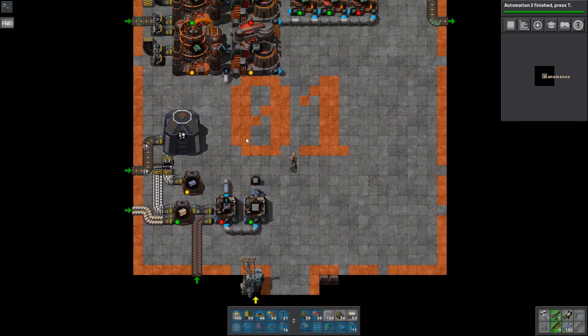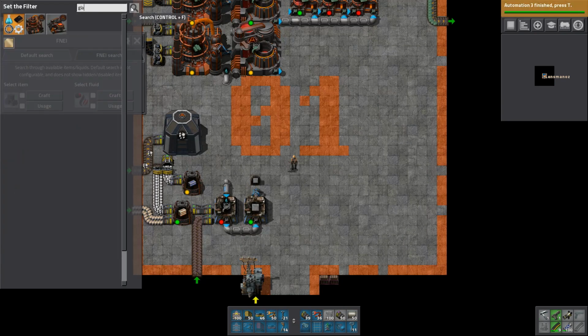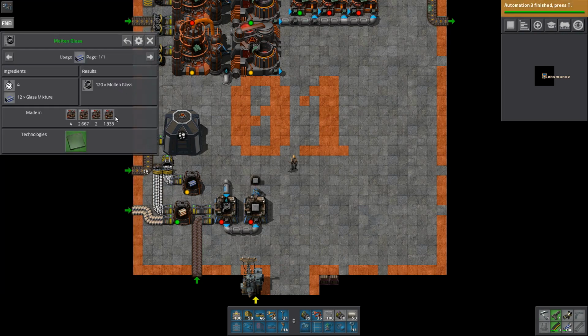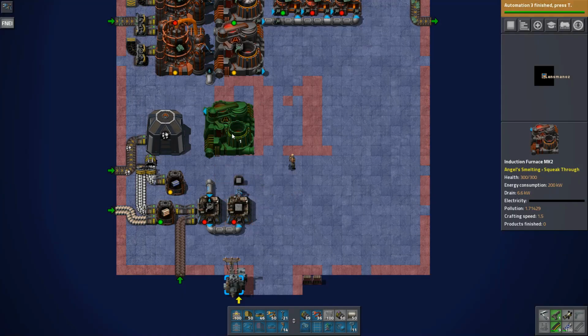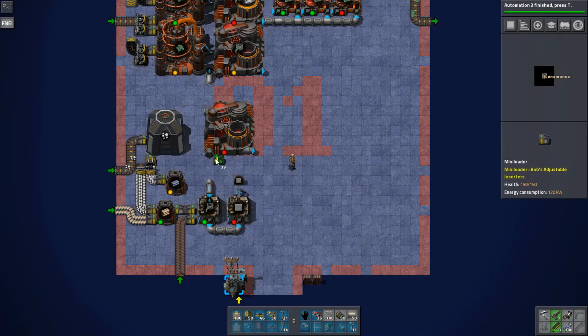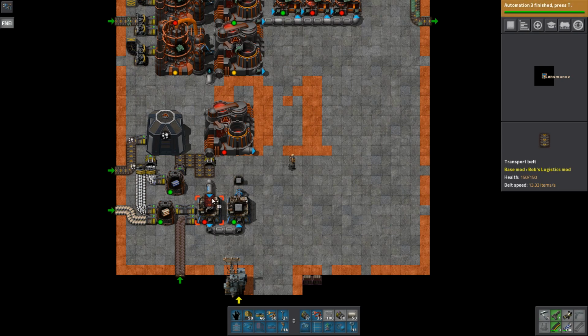But yeah, I'd like to take this glass mixture. So if we go glass mixture and go usage. If we put it into an induction furnace, it turns into molten glass. And that's all it can do. So we should have an induction furnace. Yes. So let's turn him around. Let's run a mini loader in, a mini loader out. That is not what I wanted to do.